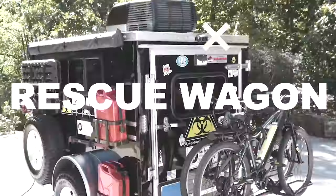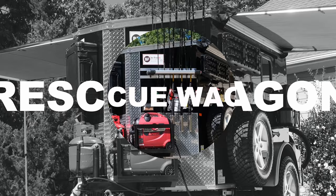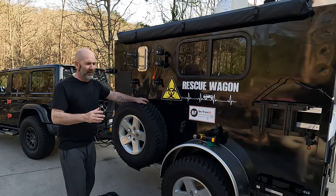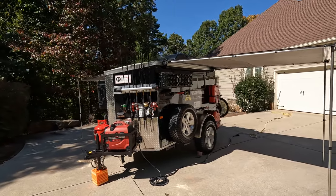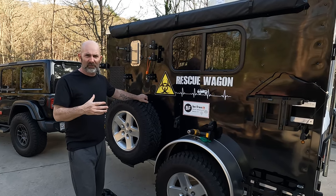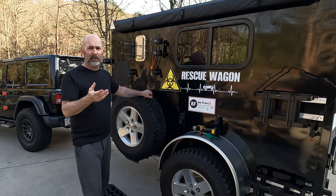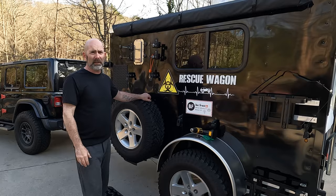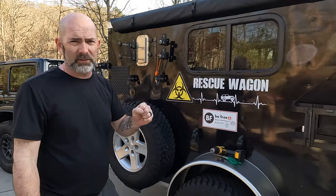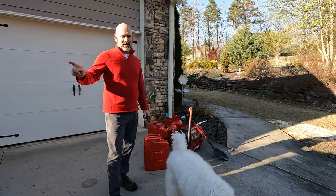Hi, I'm Kevin, and I'm with the Rescue Wagon, which is our five by eight custom cargo camper conversion. Say that five times fast. Today we're going to be looking at accessories on the side of the vehicle. We started getting a lot of questions about how that stuff stays locked up. Certain things do lock up, but other parts don't. I probably can't make it like Fort Knox, but I can make it hard enough that somebody can't just come by and help themselves.